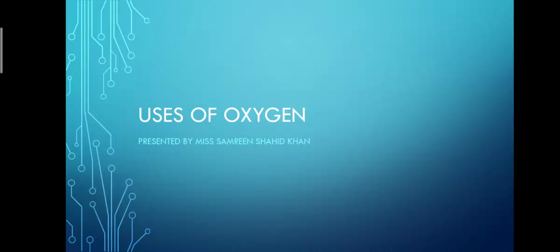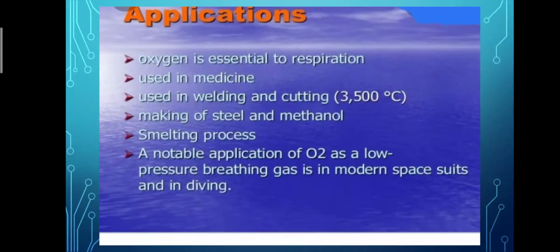Now let's get started. Applications. Oxygen is essential to respiration. It is used in medicine. It is used in welding and cutting. It provides 3500 degrees centigrade. Making of steel and methanol. Smelting process. A notable application of oxygen as a low pressure breathing gas is in modern space suits and in diving.